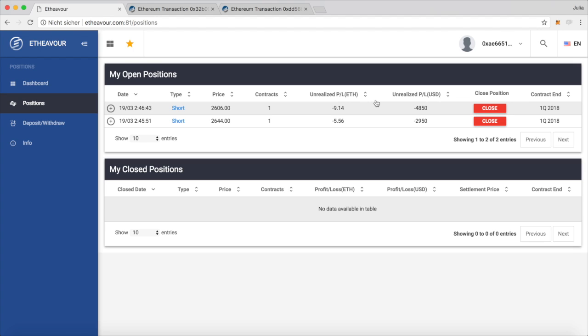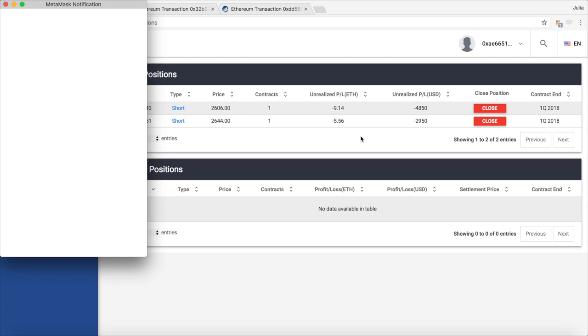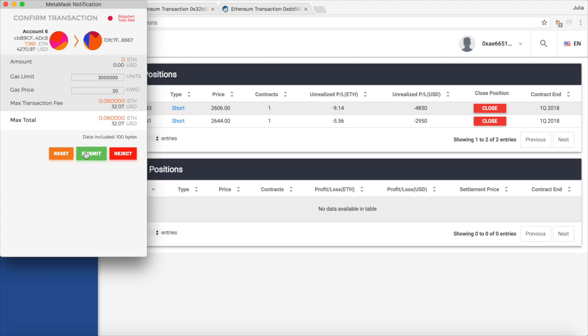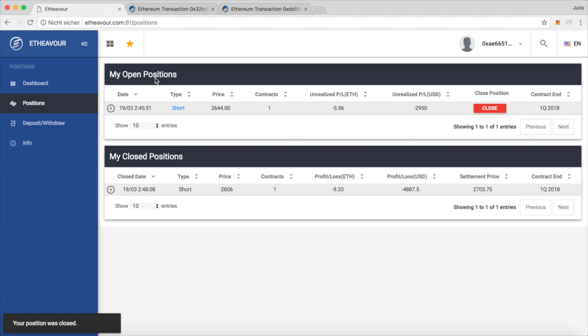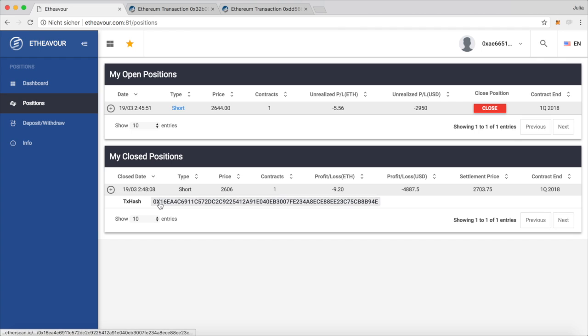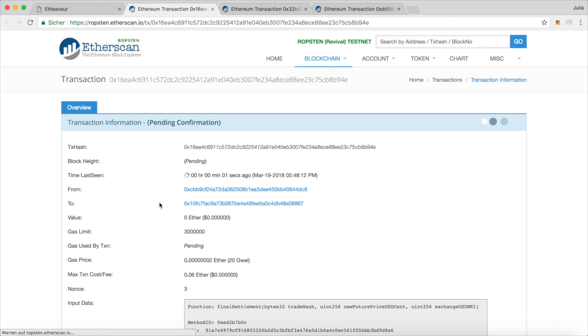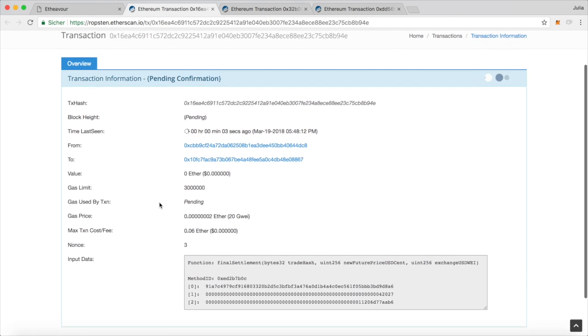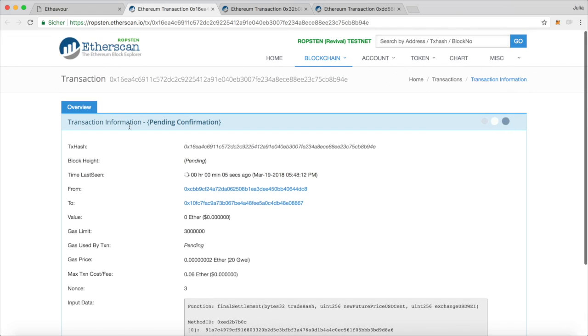Seems I didn't take a very good price, and now I want to close it, and I will do so by clicking on the red button. And again, MetaMask asks me to submit the transaction, and it's already moved to the closed positions again with the transaction hash. So you see it's settling and it's still pending.